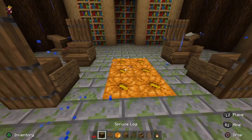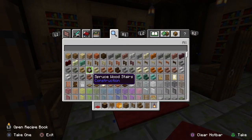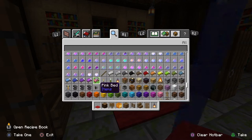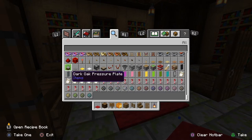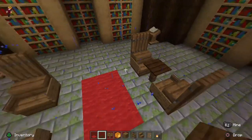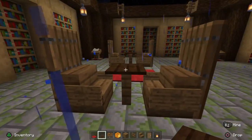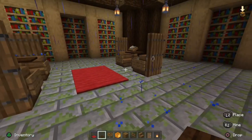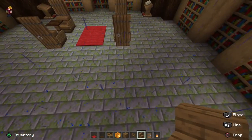Do some red carpet. Some either trapdoors, you can use trapdoors, you could actually use carpet. And you can use pressure plates for these little tables. You know, if you did the same on this side.